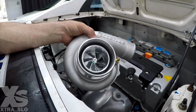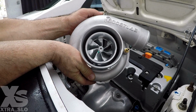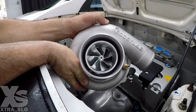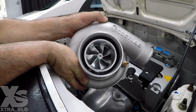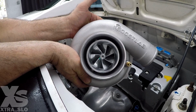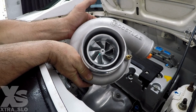And then beyond that, when we freshly build it, we'll be upgrading our turbo to their next step up, which will be the Boost Lab 6870. Now, that will be in the far future, so we decided to go ahead with this first. Just as a reminder, we're going to be turboing this stock motor first, and then we'll be jumping back over to the Evo to sleeve that motor that has the 6766 on it right now, and we'll finally be turning that thing up to over 800 wheel horsepower. Currently, it's at 600, okay? So I'm super pumped up. We will be jumping right back to that. So in the meantime, probably for a year plus, we'll be running the 64, 66 turbo on this K24 motor, hopefully producing that good number, and then eventually we'll upgrade to another one.